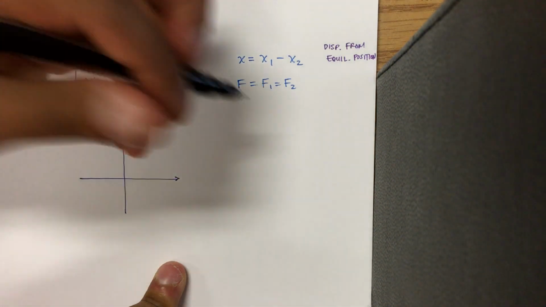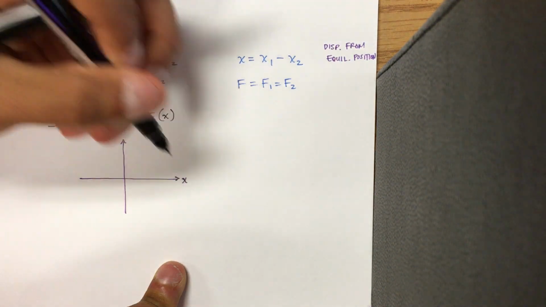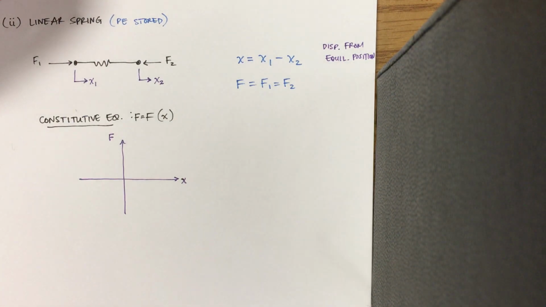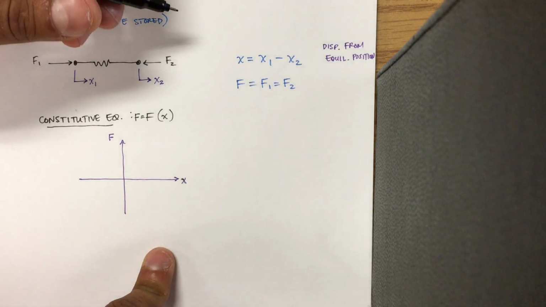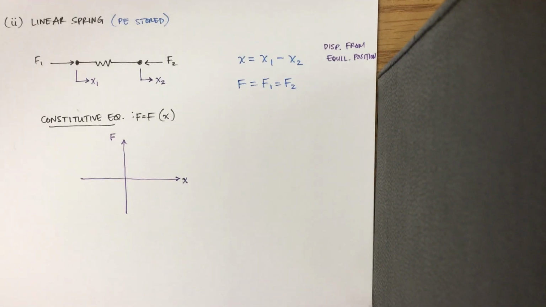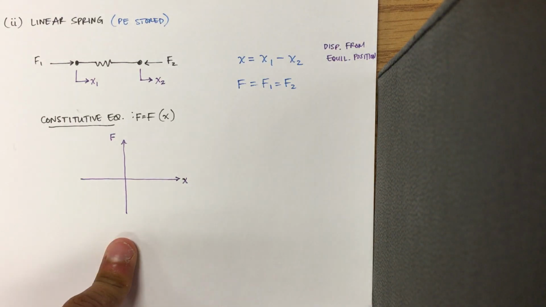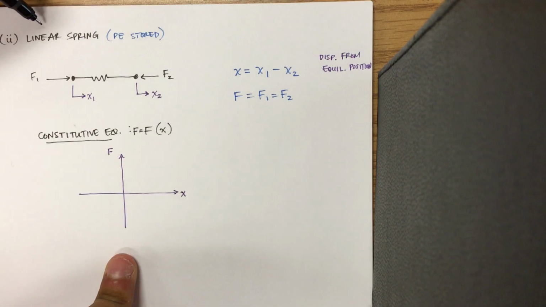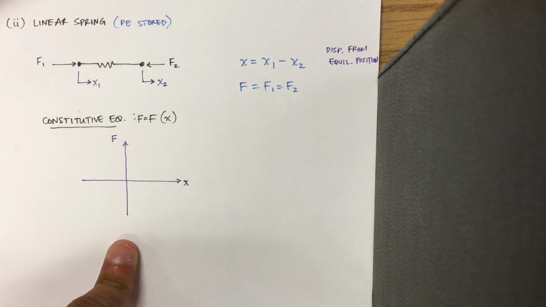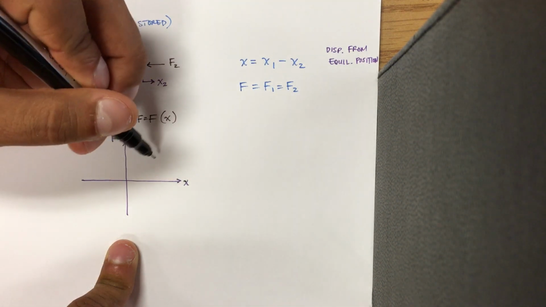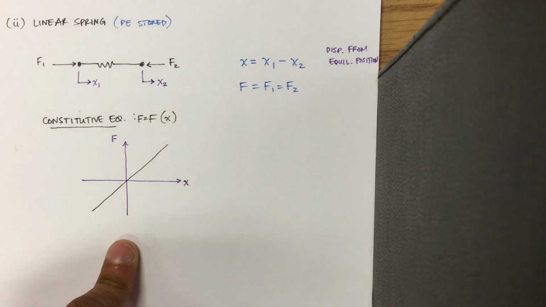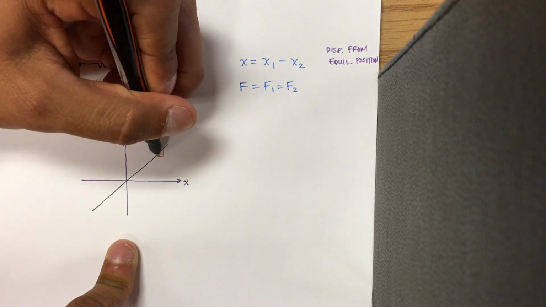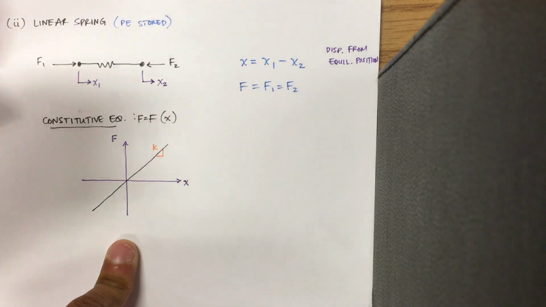To characterize its curve, here we have x on the x-axis, and the force of the spring, the effort, on the y-axis. We already brought up a linear spring, but we will also make note of any nonlinearities that exist for other types of springs. Here we would expect that the relationship between the displacement and the force is linear, at least for the case of it obeying Hooke's law. So here the slope is k.